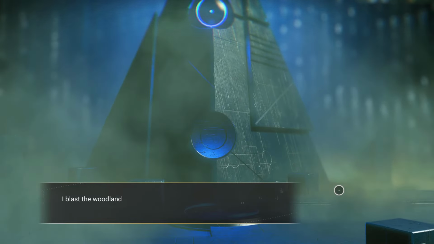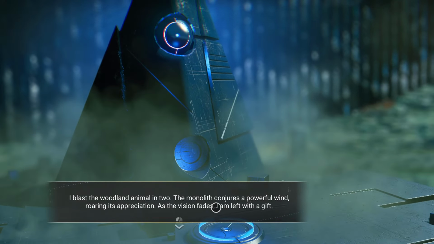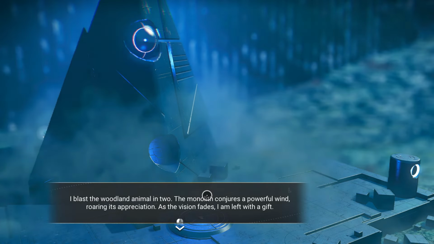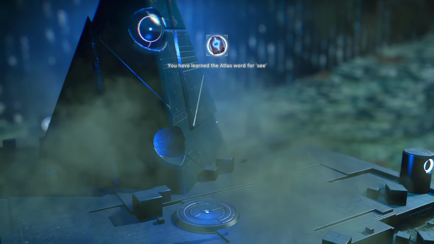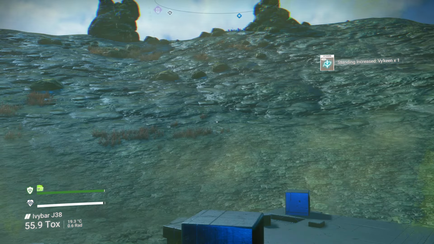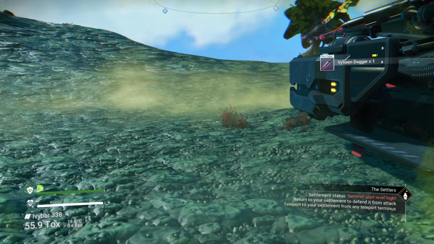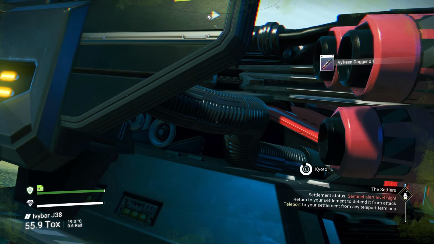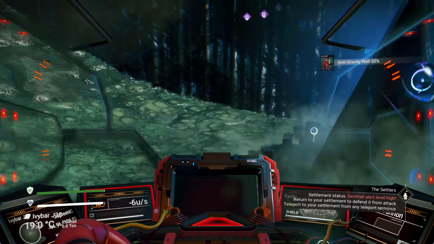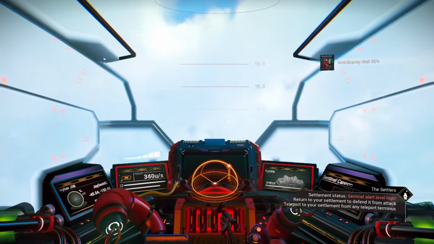Sacrifice the creature. I blast the woodland animal in two. The monolith conjures a powerful wind, roaring its appreciation as the vision fades. I'm left with a gift. Atlas word for sea. A Viking would want sacrifice. All right. Makes perfect sense.